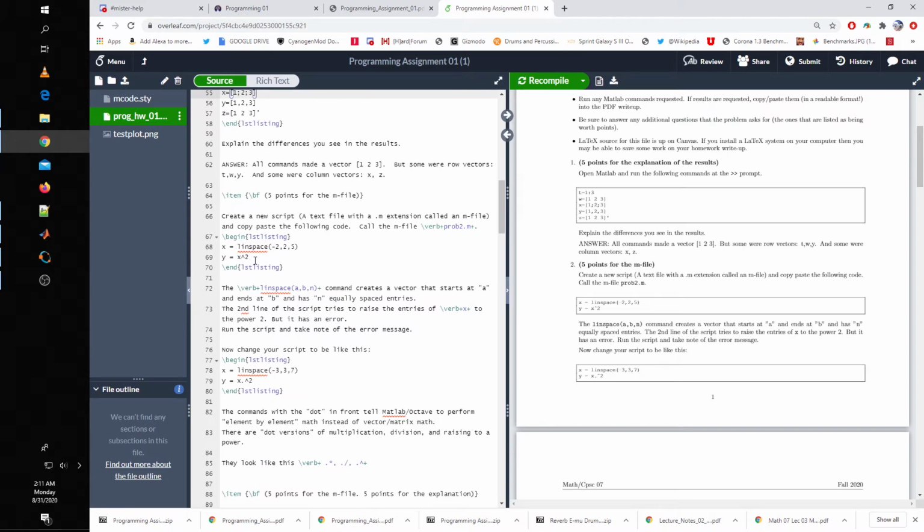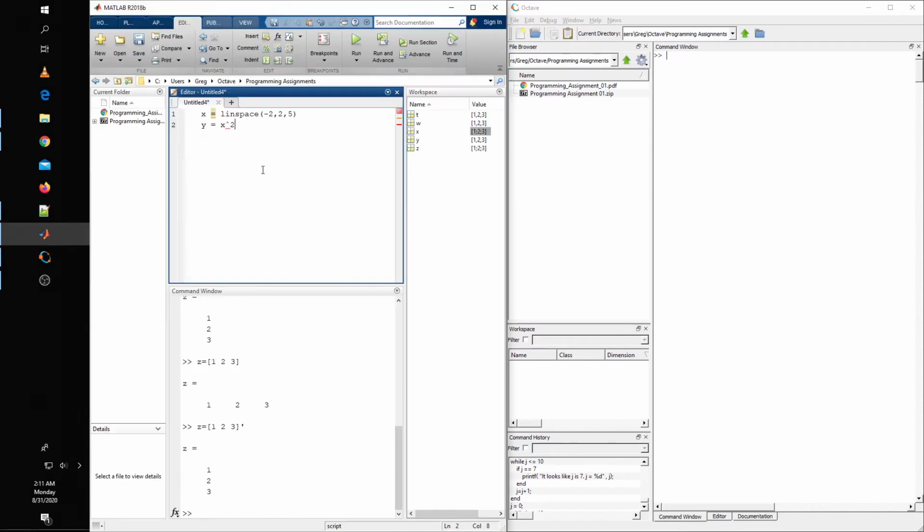So if I come here and I copy that, and in Matlab, paste, no errors. Now, look at that symbol there, the little caret symbol between the X and the 2. Let me go back and I want you to see something. There's a little red caret.